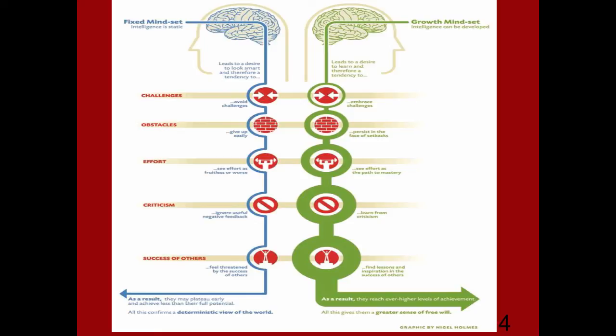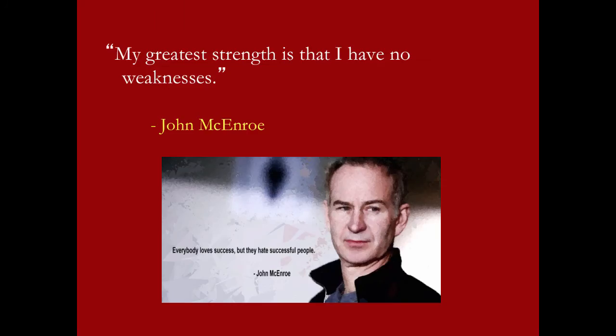So what do these mindsets look like in real life? Let's take a look at a couple of athletes to see how this plays out in the real world. You might recognize his face. This is John McEnroe. He was a tennis player, very famous in the 80s. Although he was a great tennis player, that wasn't really what he was most famous for. He was really well known for throwing huge tantrums on the tennis court, screaming at referees, letting them know that they're making mistakes. If you look at the couple of quotes that he has here, you might be able to guess why.